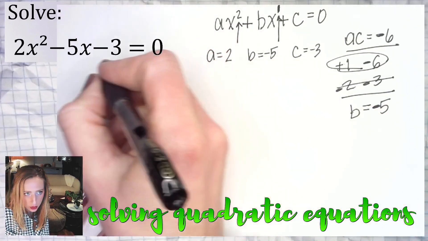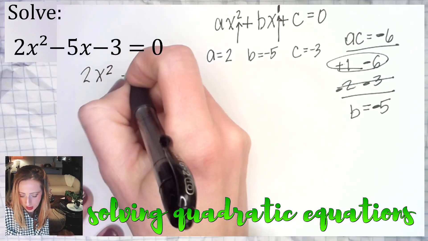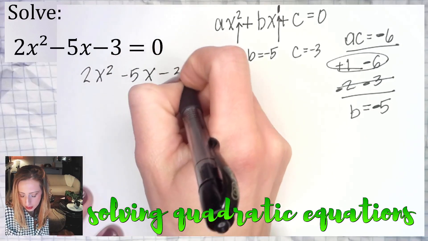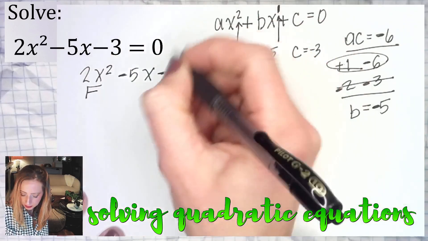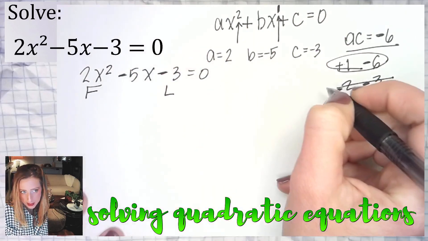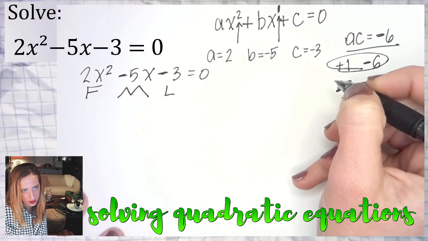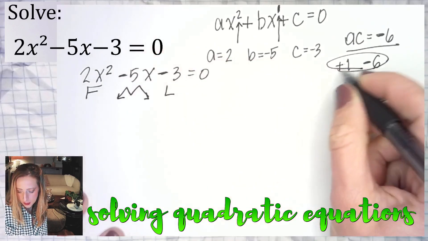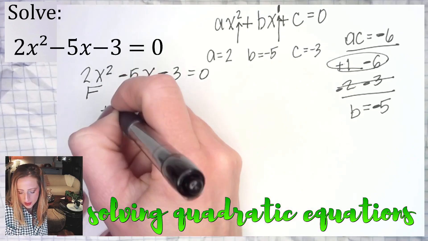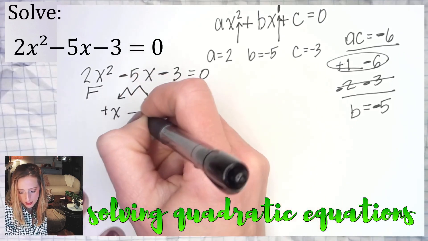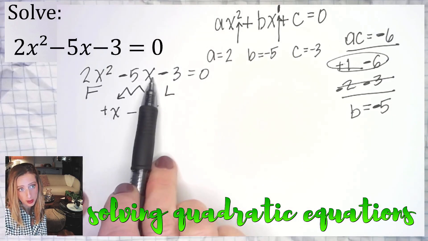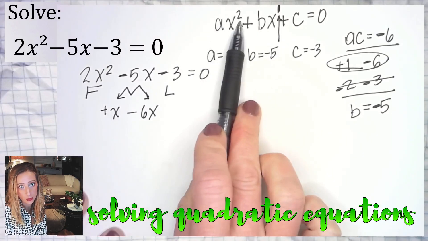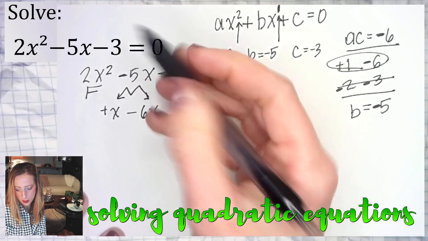So we're going to go ahead and get this going. Here we have 2x squared minus 5x minus 3 equals zero. And the 2x squared is really representing your first times first. The negative three is really representing your last times last. I have a middle, not an outer inner. I want to split that middle and I split it using these two numbers right there. So plus 1x and minus 6x. The x that I put with those middle two terms, the outer inner, should match the x on my middle term in my equation.